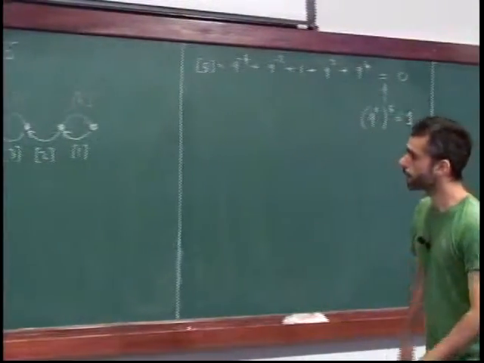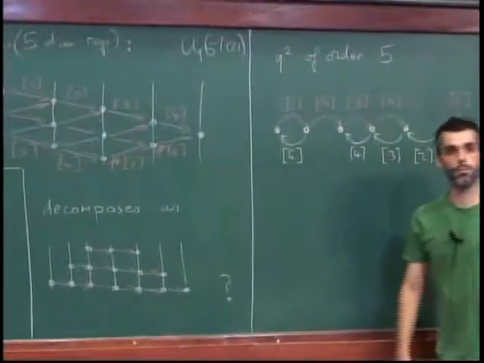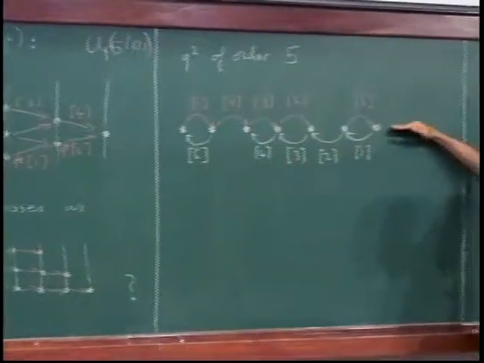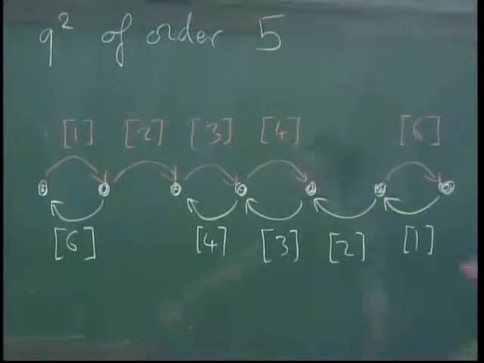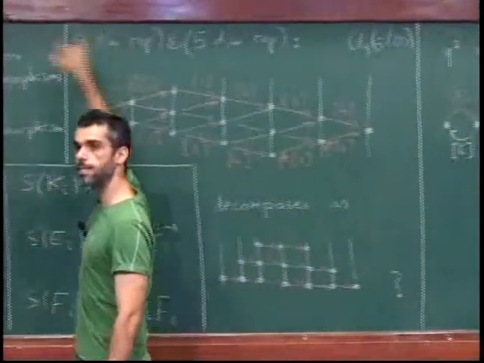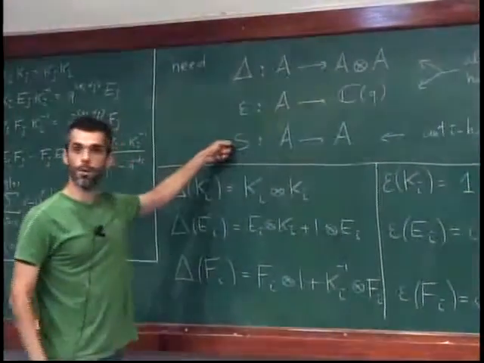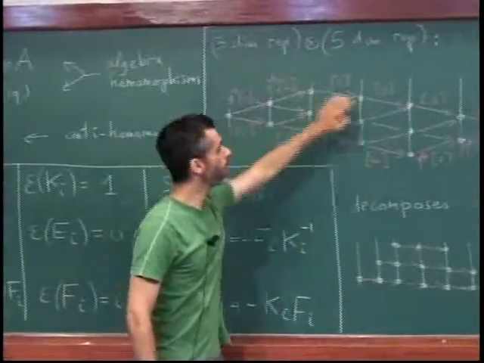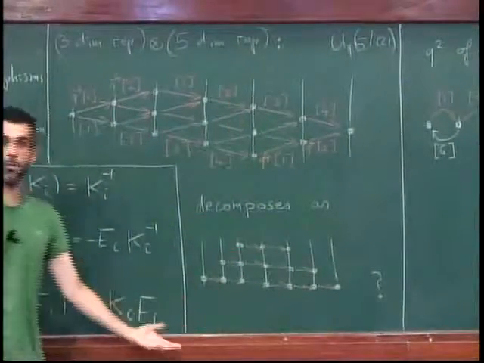And let me now argue that it's impossible for this representation to break as a direct sum of this and that guy. The reason is that the 3-dimensional representation is self-dual. Recall that we have a notion of dual here. That's what the antipode does. This is self-dual, and that's also self-dual. Therefore, you expect the product to be self-dual.